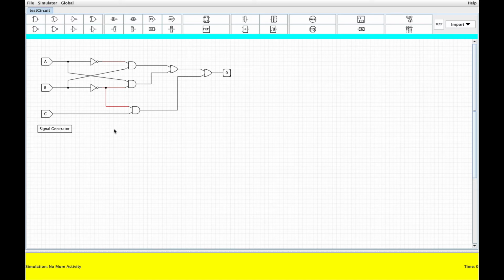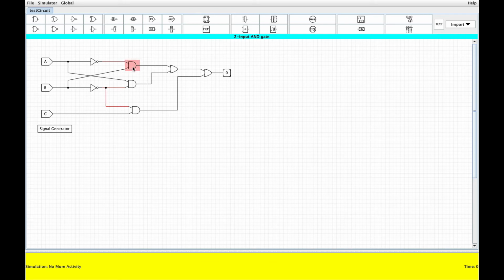And there's a couple of things you'll see here. One is you'll see the output. In this case, given inputs of 0, 0, and 0, your output will be a 0. But you can also see how that signal propagates through the circuit. You can see that A, B, and C are 0 because the wires are black. But for example, the output of this NOT gate is red, as well as this NOT gate, indicating that there is a 1 on these wires.